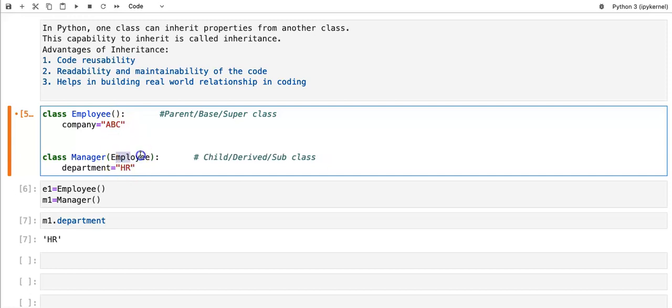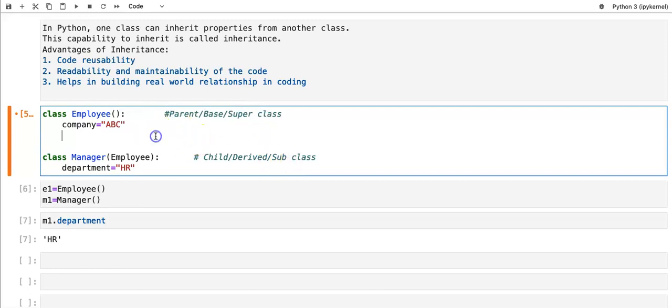Now I am inheriting the class. Manager is inheriting the employee class, so it becomes a child class, derived class, or subclass. The parent class we also call base class or superclass. Some people call it parent and child, some base and derived, some super and subclass. The meaning is the same.